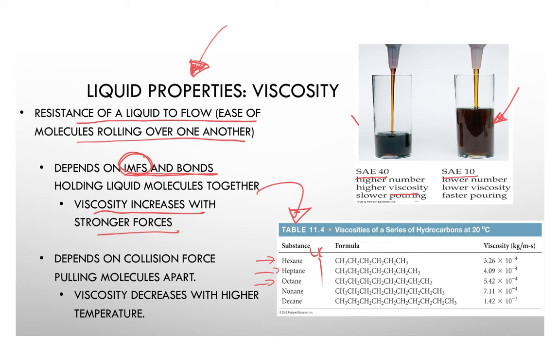How can you change the viscosity? Well, you can also change the viscosity by increasing the collision force. And we know how to do that. If we go ahead and heat something up, we know that we're going to get greater collisions. And if we get greater collisions, that means that we are going to have a lower viscosity. The molecules are going to be able to break their IMFs easier, and so because they can break their IMFs easier, they'll be able to move and flow around one another more easily. A way of thinking about this is, again, if you put syrup in the microwave and heat it up, it will be much more runny. Why? Because the collision forces are greater and they're overcoming those IMFs more easily.